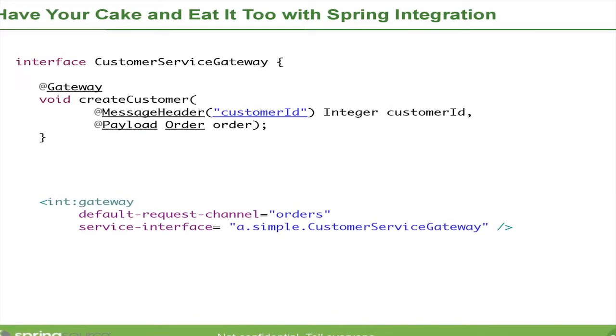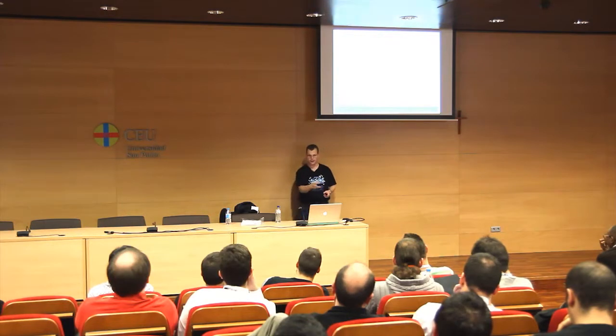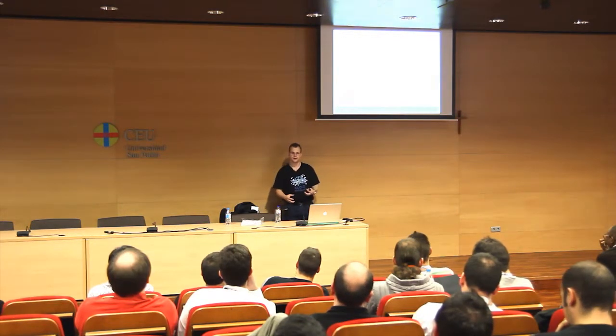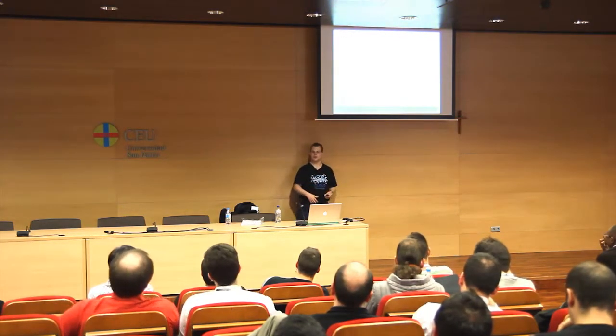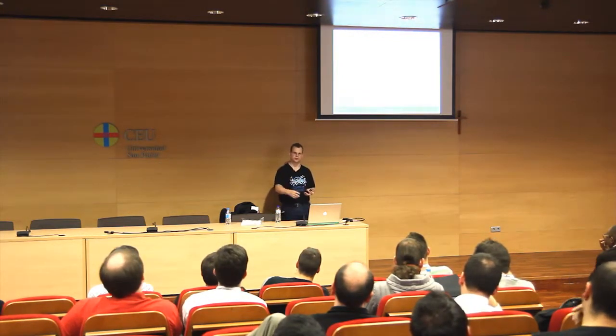And for me to use that, I can just put that XML int:gateway, and I can specify that I want the requests to come in on the orders channel. So all the requests anybody who calls that create customer method, all their requests will go on the right channel that I specified there in the XML. Probably a bad channel name there, but still you get the idea. This is much simpler and it's much cleaner than tying your code to Spring integration. You don't have to actually use the messaging template and all that stuff.